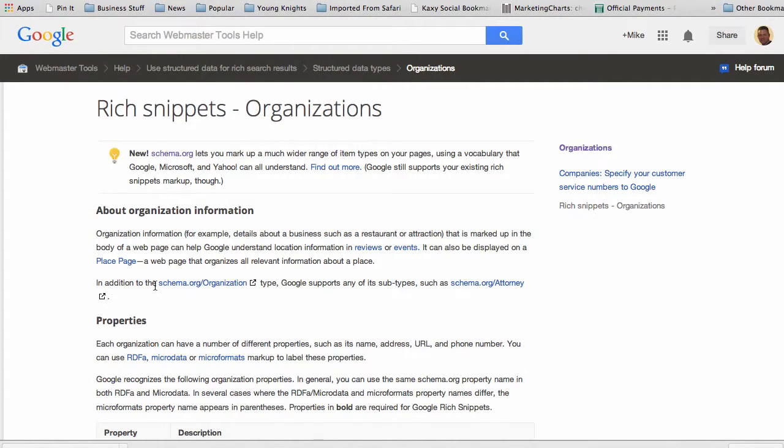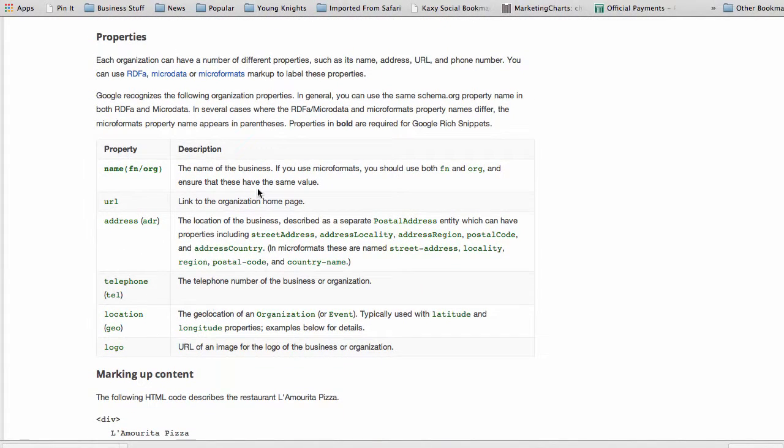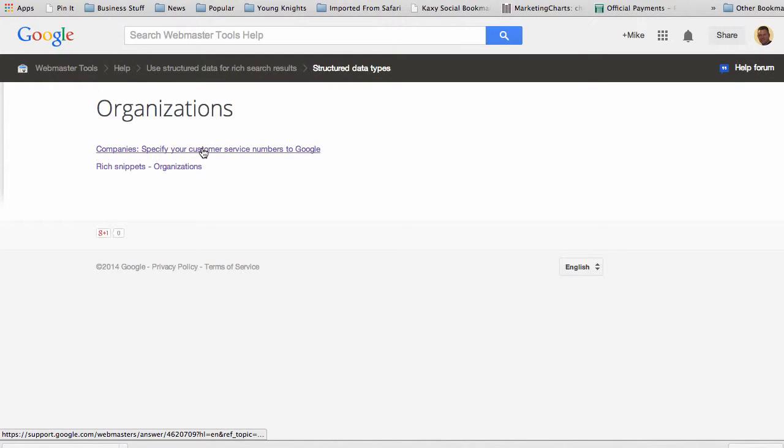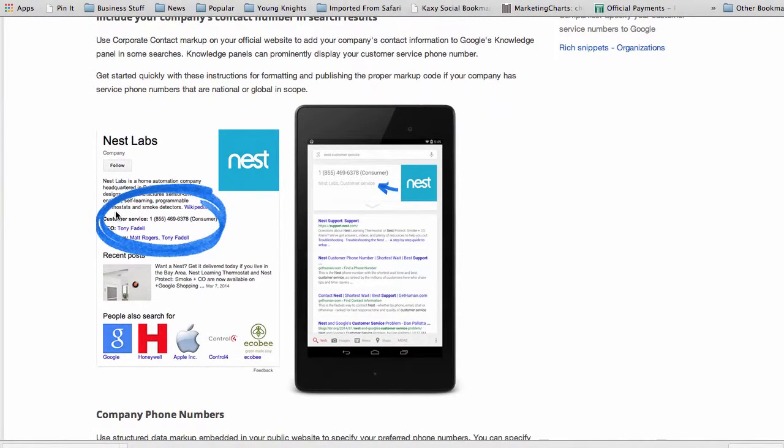We can get every piece of information that local businesses have to make sure it's in there, down to telephone numbers and locations and geo information in the logo. And then we also can specify customer service numbers to Google with our plugin settings.